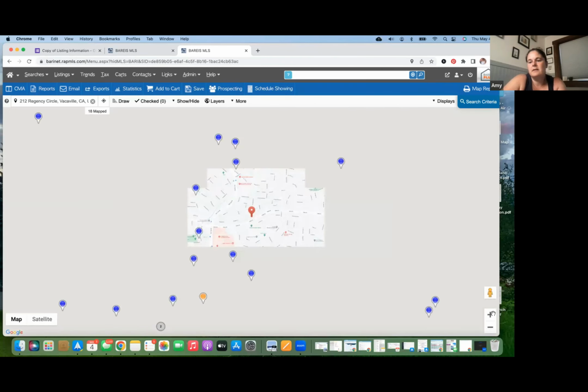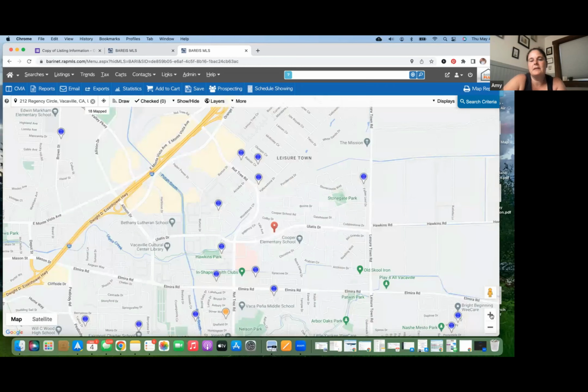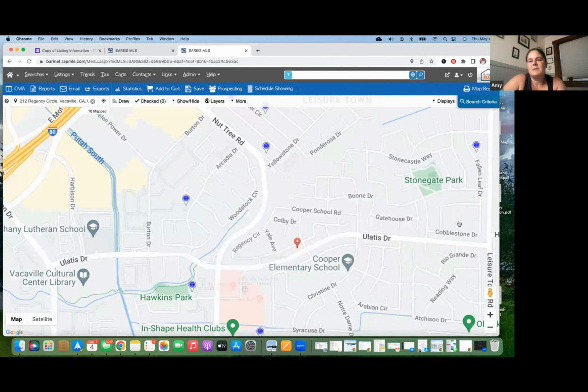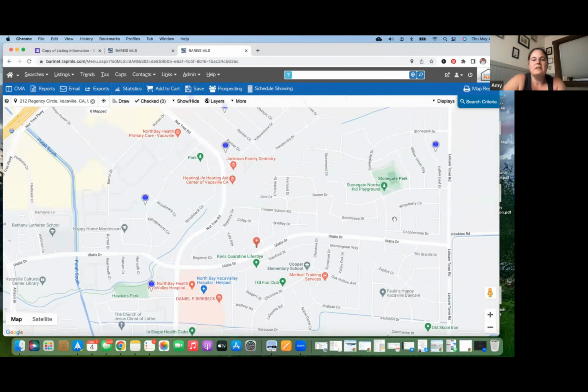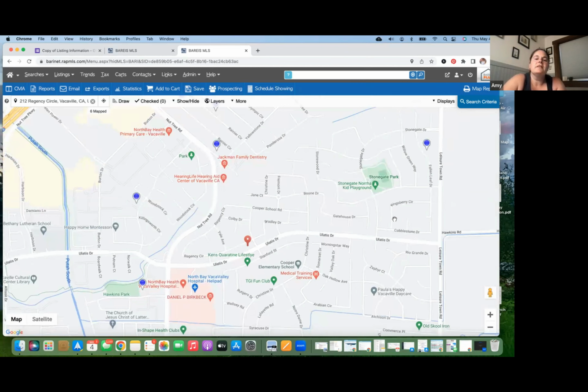Oops, too far. I got click happy there for a minute. This is my life. All right. So this is in the Regency School neighborhood or Regency Park neighborhood. And I know that what's over in this side of the neighborhood is different than what's over on this side, right? If we're just looking at Main Street. So I wouldn't want to pull over that Stonegate neighborhood while looking at Regency.